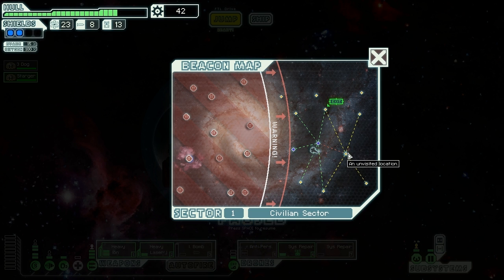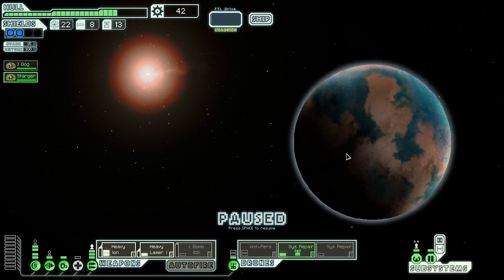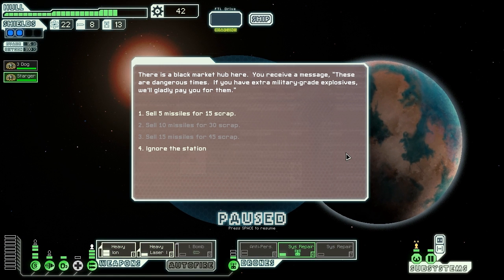Alright, well, I can definitely hit up this. I don't know that I can hit up another one before they're going to cover the exit, though. So this might be the last of what we get to use here. I can sell missiles for scrap. At this point, I want my missiles because that ion bomb's kind of nice.